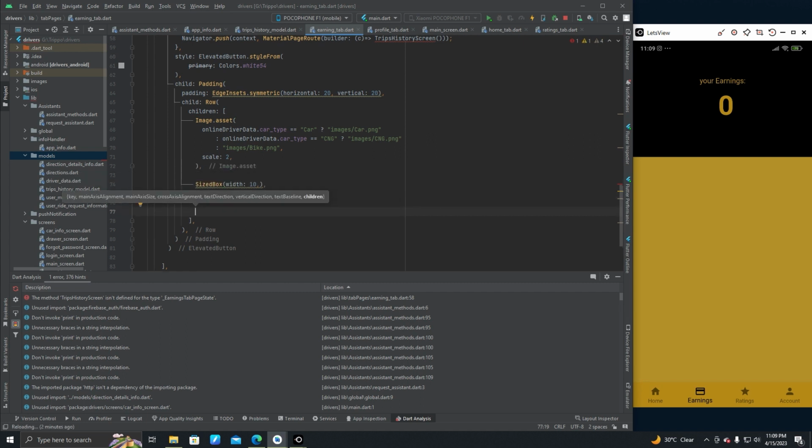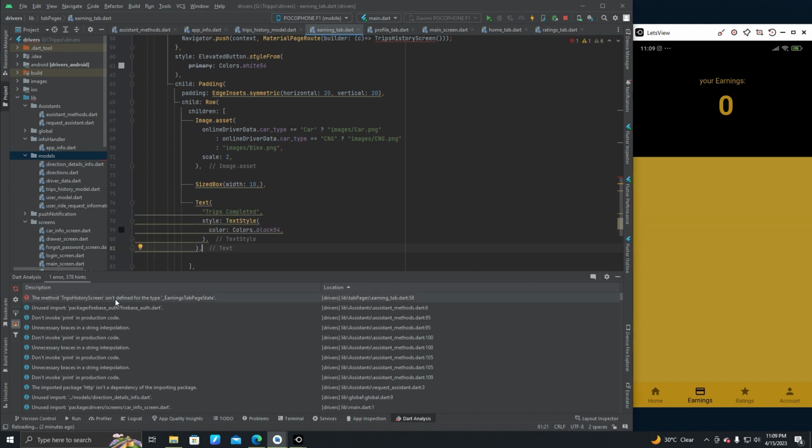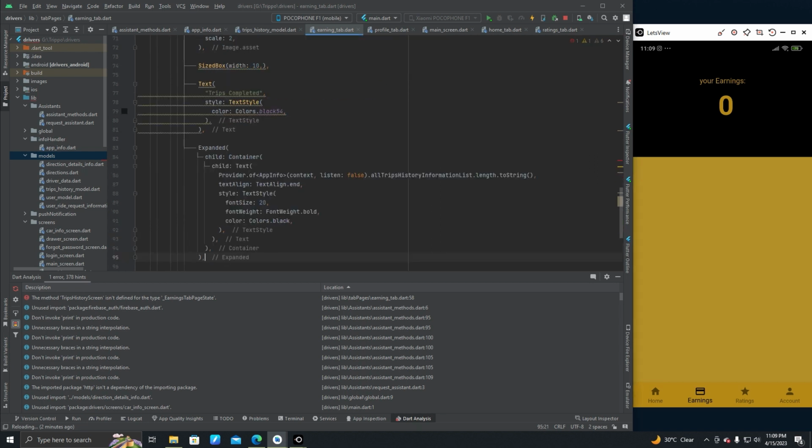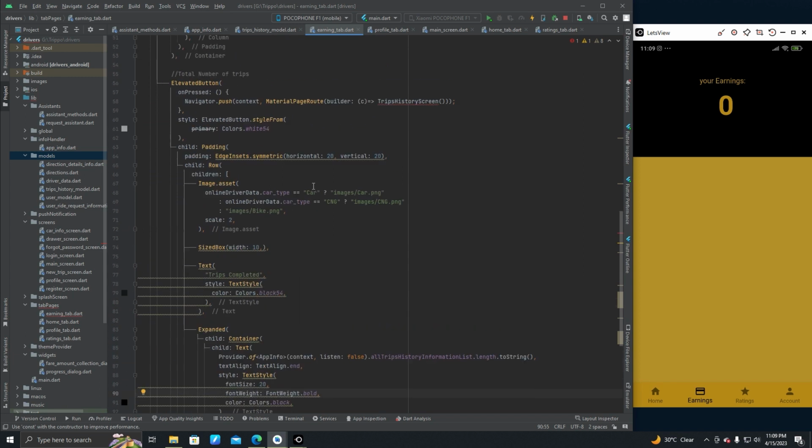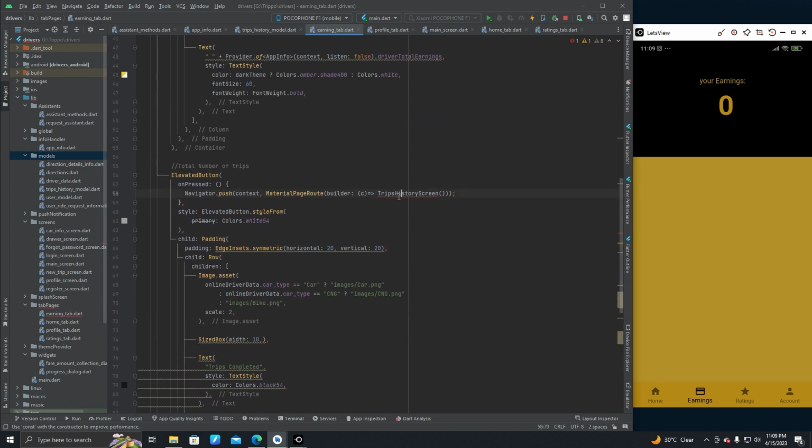Then let's add a text widget, trips completed, and then a container for showing all trips information, and we can implement this trips history screen.